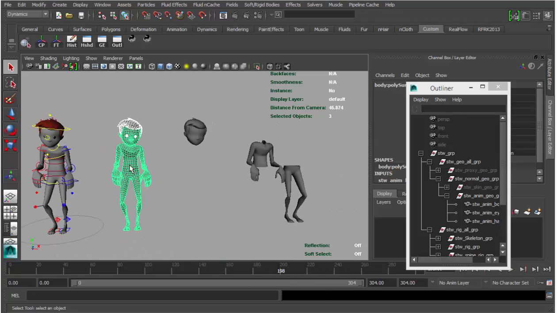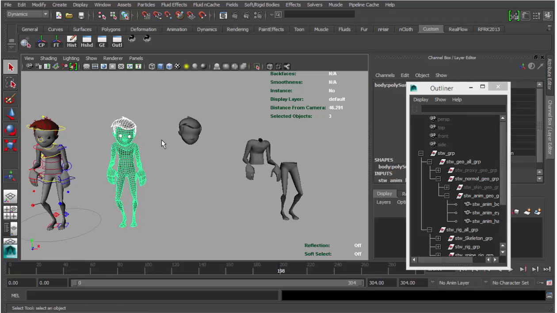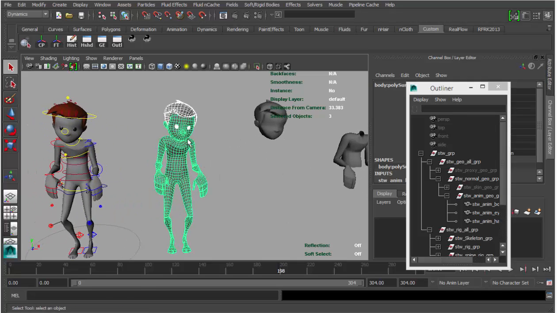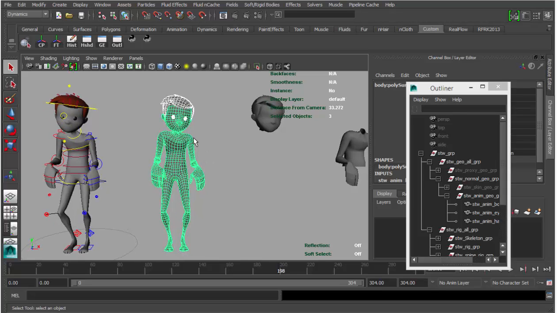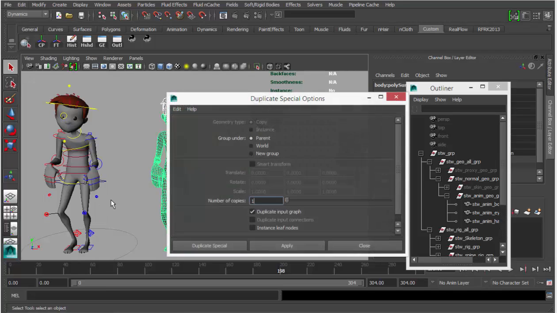Then I duplicate my main character 3 times, but not a normal duplicate like Ctrl D or Edit, Duplicate. I chose Duplicate Special and clicked Duplicate Input Graph.